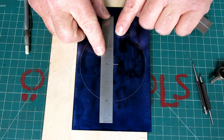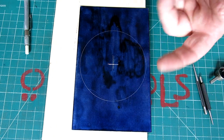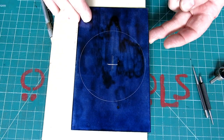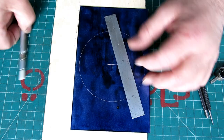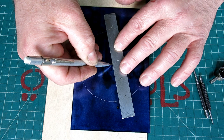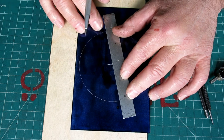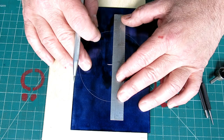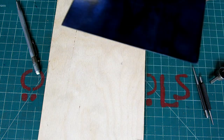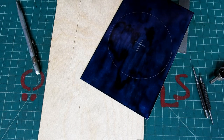So the first step in our pentagonal layout is we need a line that goes through the center and is on the diameter. Okay, so a couple ways we can do that. I think we want it oriented with one of the edges. That's, you know, just general workmanlike practice, right? Basically, any point. And you see, I put the scriber in the divot. Then I bring my rule up to here, right? I could describe a line like this, and that would be the exact diameter, right? But I think I want to orient it with the edges of the plate, because I'm so OCD, right? And I think what I'm going to do in this case is I'm just going to come up to my divot there, okay.